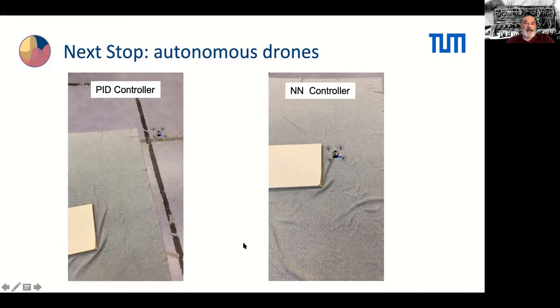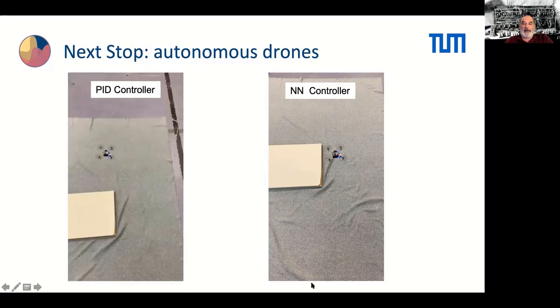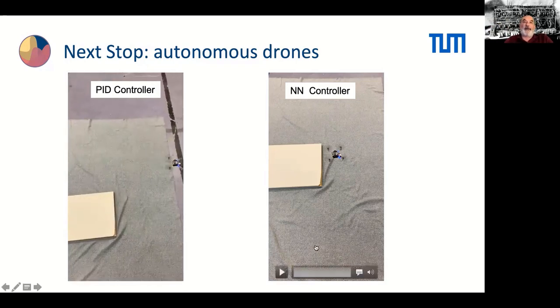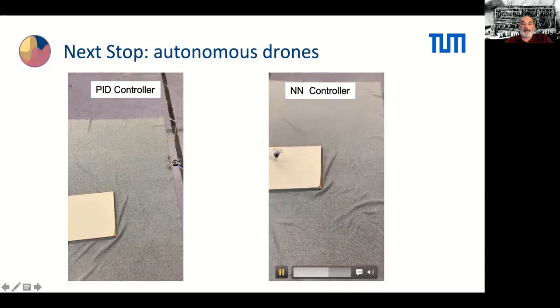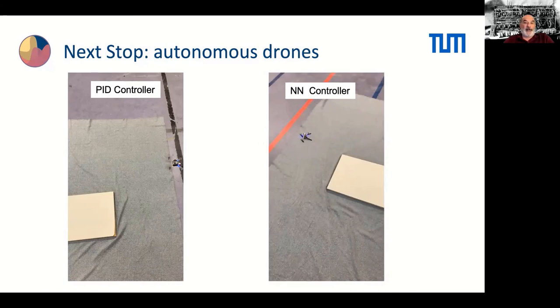Now, of course, the proponents of recurrent neural networks would say, well, get rid of this PID controller, we can do it with neural nets. We have trained the neural networks in simulation and plugged the trained models into this one. And I show you the performance of a hovering quadricopter that is controlled with a neural network without PID controllers. That's pretty disappointing so far. So that means so far we would still stick with using PID controllers and neural networks to control the PID coefficients, rather than working on trained neural networks directly for controlling the drones. Maybe something we still have to think a little bit about. Stability is not great, as you can see.